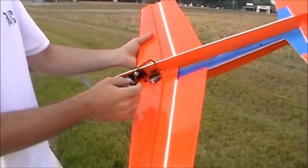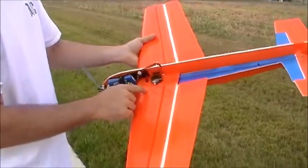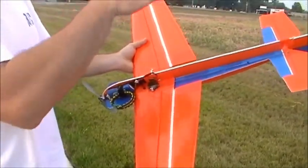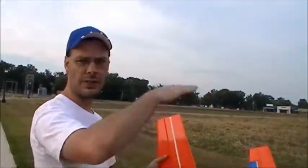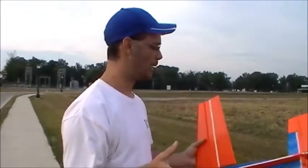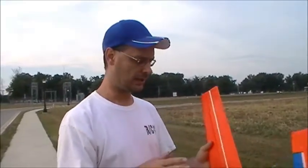So I think to get it real good, it needs to be a bit more nose heavy, because I had it out here a couple of times, and the tail would drop on me a bit. I think that was kind of an issue. I wasn't fighting it real bad, because of what the plane wanted to do. I think that was kind of fine.